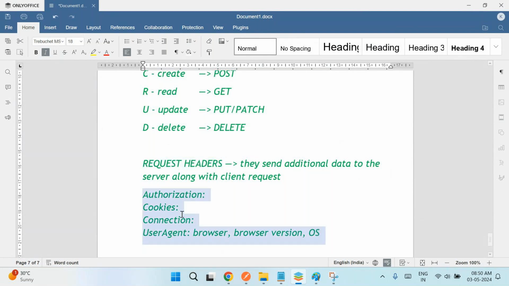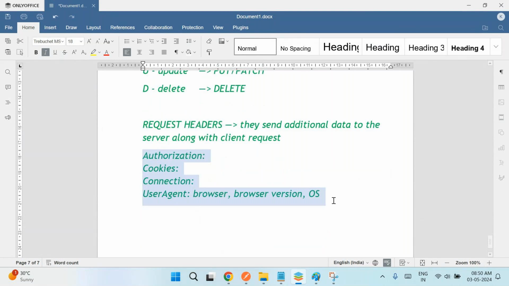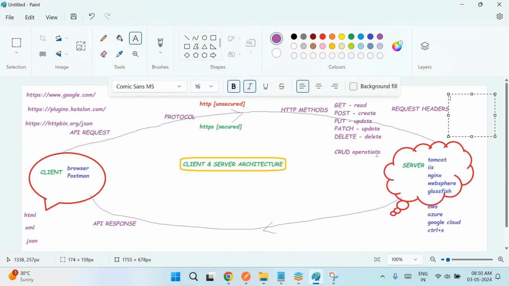I just gave 4 examples. Like this, there are 50 examples of request headers where the browsers are sending a lot of data about your request to the server. So we have the connection header, user agent header, cookies header, authorization header, etc. Like this, there are too many headers.